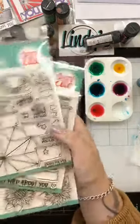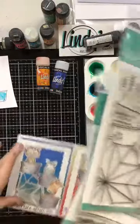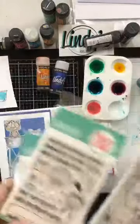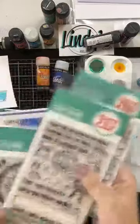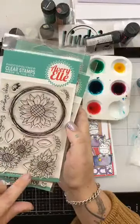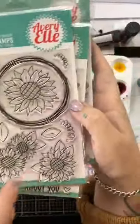These are the little Avery Earl stamps that I would normally use with Copic markers because they're super cute and they look like they should be blended. But why should I be using Copic markers? I can use Magicals. This is one of the new ones. I know Avery Earl did a blog hop last week using this beautiful sunflower set and they just look so good. I saw so many cool ideas with this stamp set.